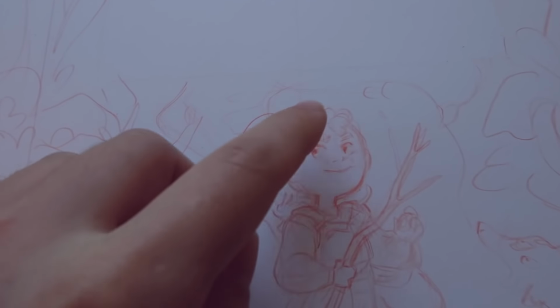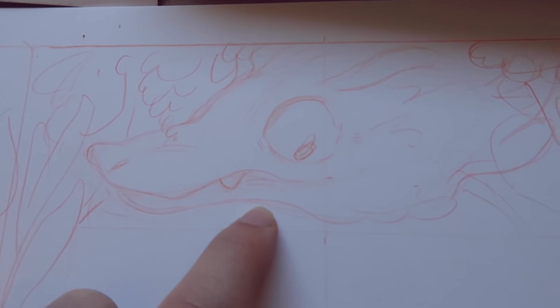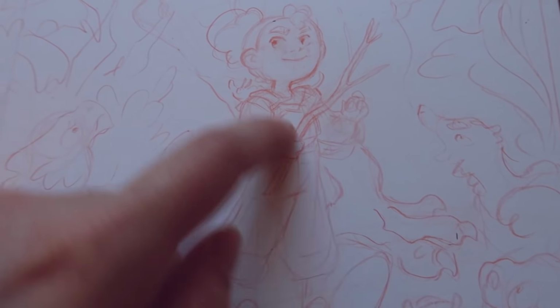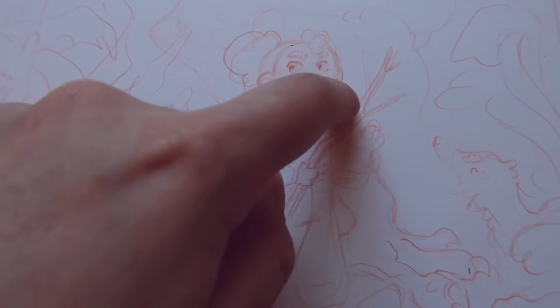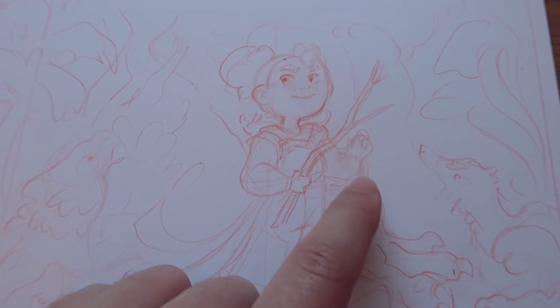So I think I'm gonna make her eyes look more this way, because I don't want it to look up at Greylegs, but I really like his face. I'm really happy with that. His leg is coming down here, so it's kind of like hidden, and I kind of like that. Made her hold her little stick sword this way, so it kind of crosses with this. I thought that would be kind of cool. She's holding some kind of treasure.